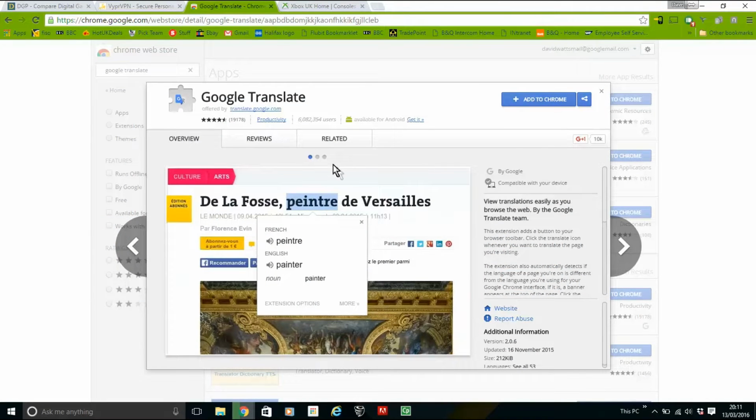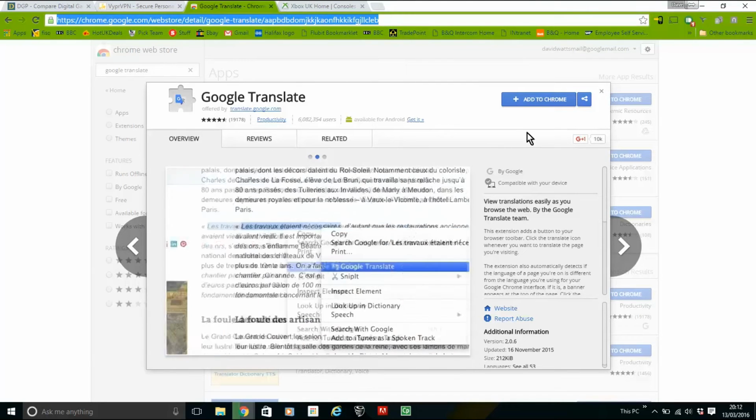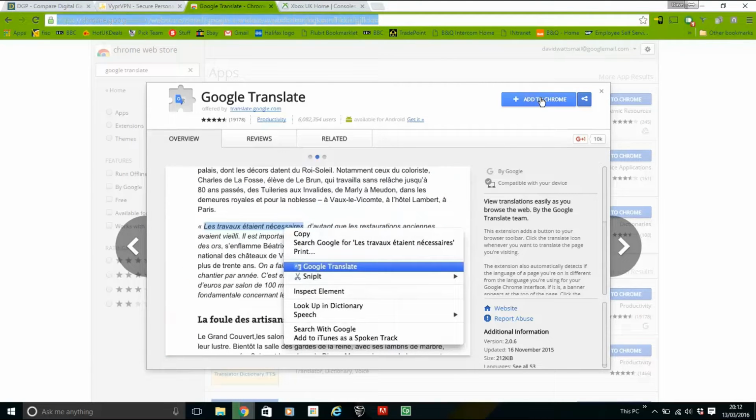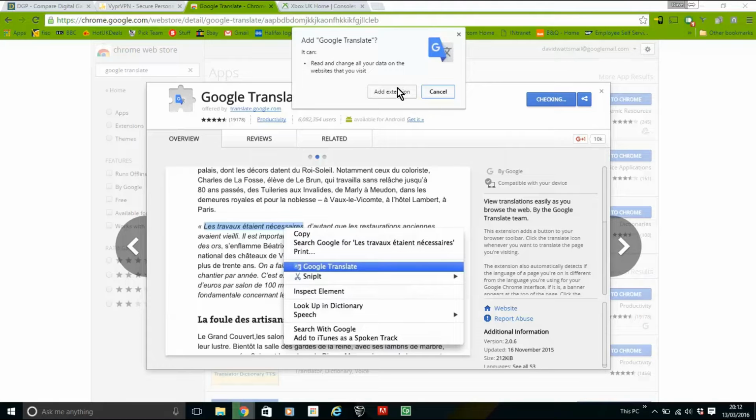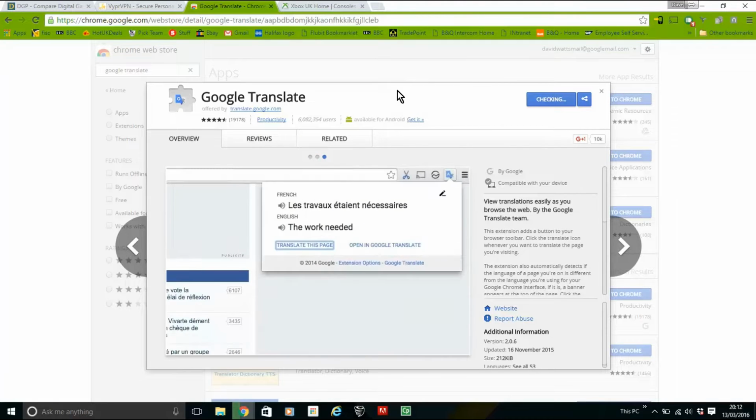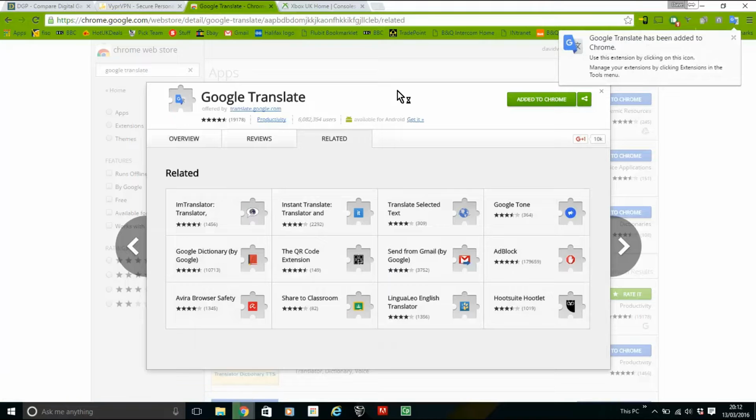Then you're going to want to download Google Translate Chrome's extension. Just put this into Google, Google Translate Chrome extension, and it'll be the first result that comes up. I'd recommend getting the official Google one, and then just click the Add button, and you'll see in the top right of your screen, it's now been added to your Chrome browser. This is just going to help with some of the translations because they will probably be in a foreign language.